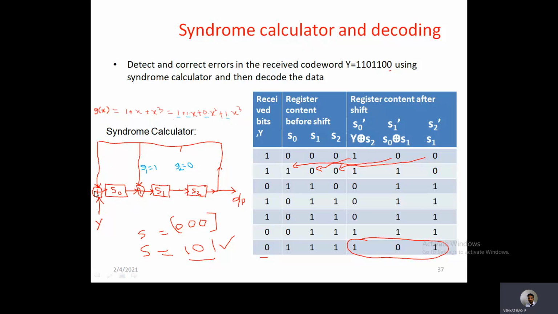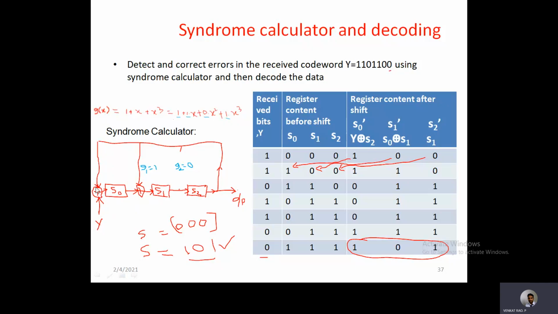The second step is to connect this XOR operation with the received code vector, that is Y. What is Y? We already encoded the output from the cyclic encoder and it is transmitted in the channel. In the channel there will be some errors, so that 7-bit data may be received with errors. It may or may not contain errors, and we need to identify whether it has an error or not. So the received code vector at the receiver side is considered as Y.